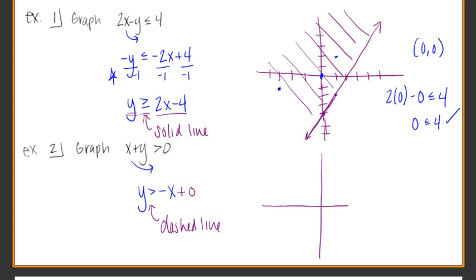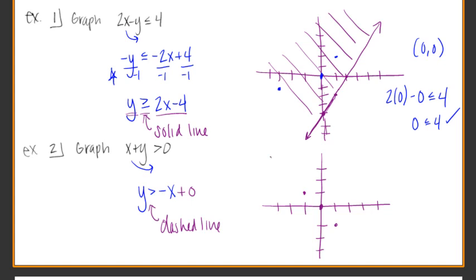Well, let's put all this information together. We have a y-intercept at 0. And the slope is always that number, the coefficient on the x variable. In this case, the coefficient on that x is a negative 1. And it's a negative slope, so I should be decreasing from left to right. So it's going to be like down 1, right 1, or up and left. I've got to make sure I'm decreasing along my line.